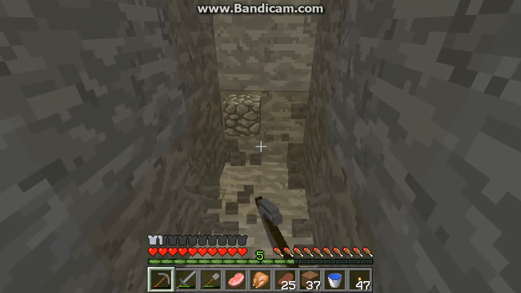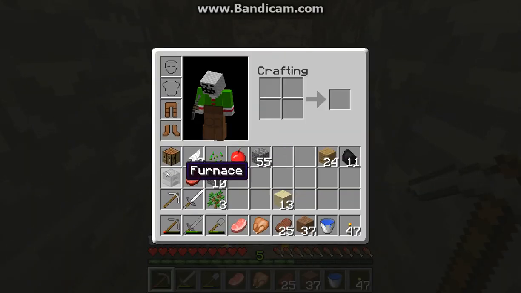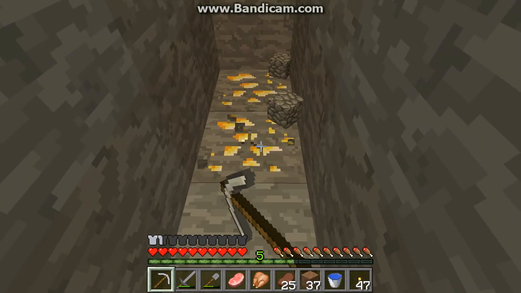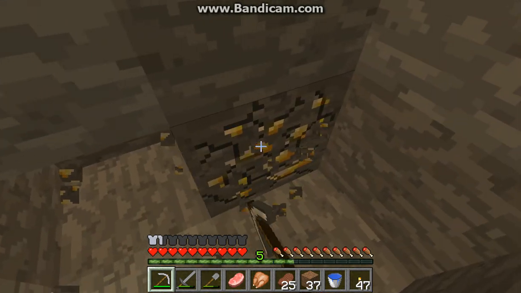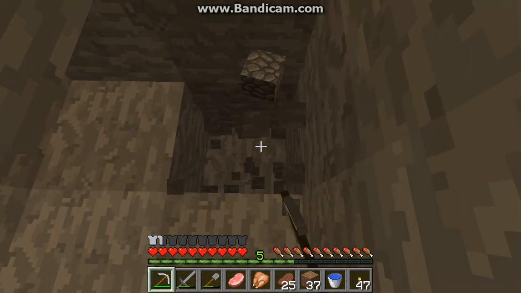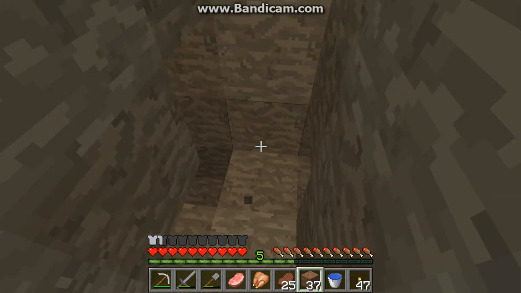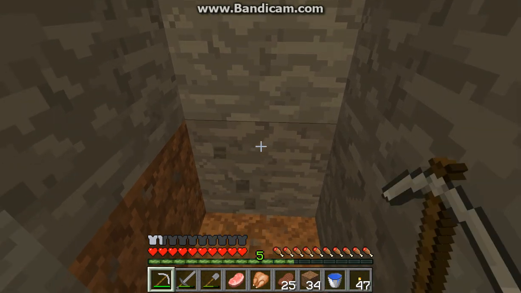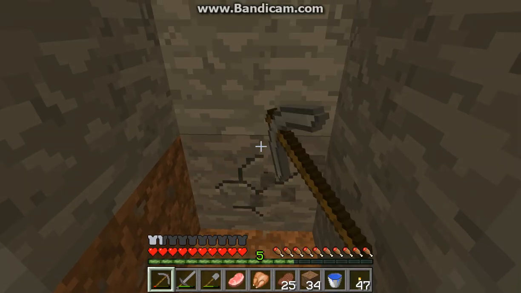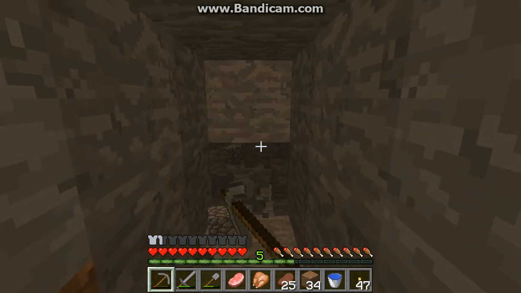Okay, I want to find a cave. I don't want a strip mine. Oh, gold! Gold! It's completely useless, but whatever. I'll mine it. Always check the corner veins. Okay, that was the corner vein, I guess. Get out of here. I don't want to use you yet. Not until I find demons. I want to find some demons.